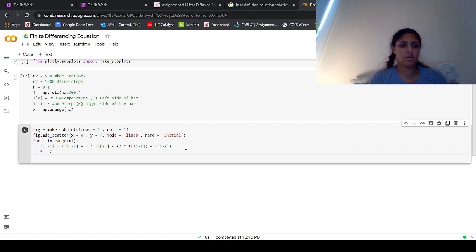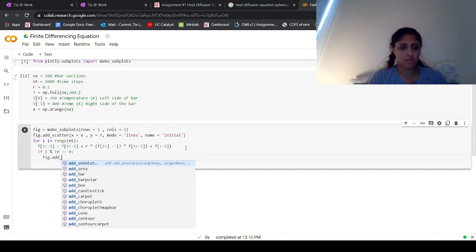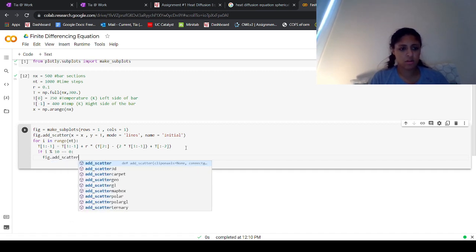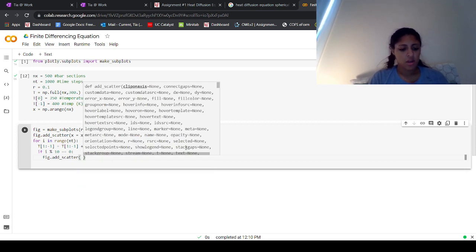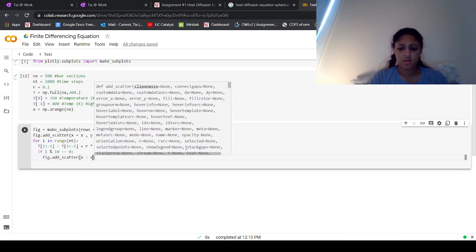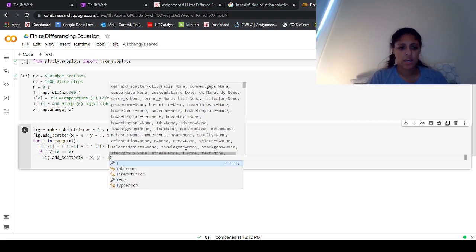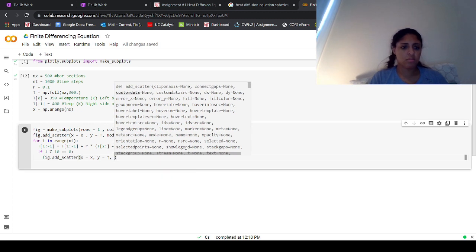So I guess I can make one at every 10, maybe 10 is equal to 0, and then it's going to figure dot add underscore scatter, and then where's my parentheses? Parentheses right there, and then x is equal to x, comma y is equal to t, and then what do we do up here?